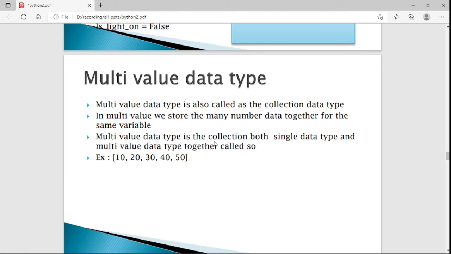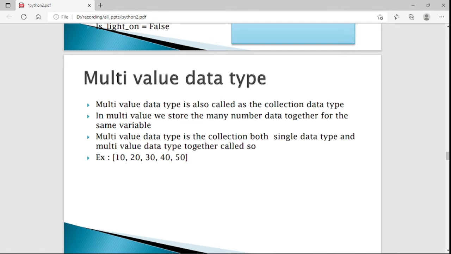This is an advanced thing, because in a multi-value data type we can store a multi-value data type inside another multi-value data type, and along with that we can also store single-value data types. A multi-value data type is a collection of both single data types and multi-value data types together.